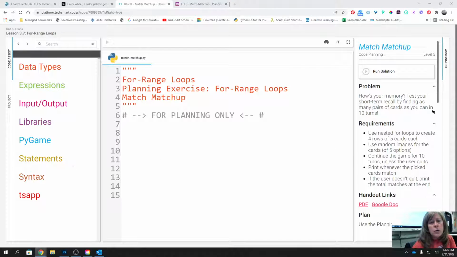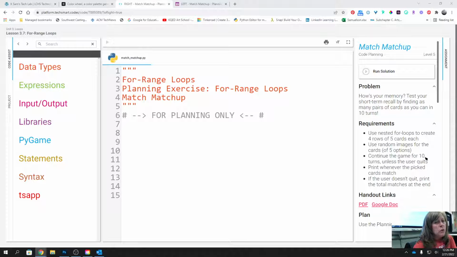If you look in your requirements for this, you have to use a nested for loop to create 4 rows of 5 cards each. Then you are going to use random images for the cards. You have 5 options for those random images.